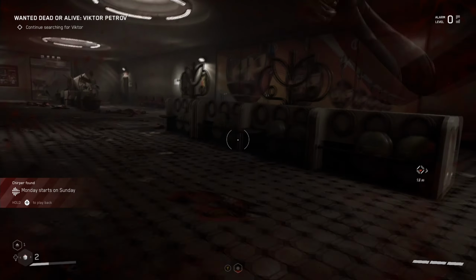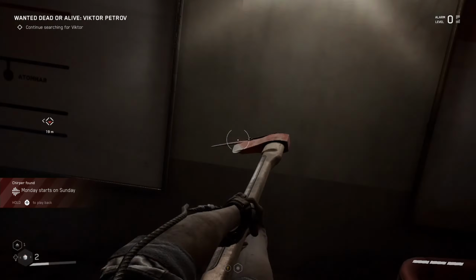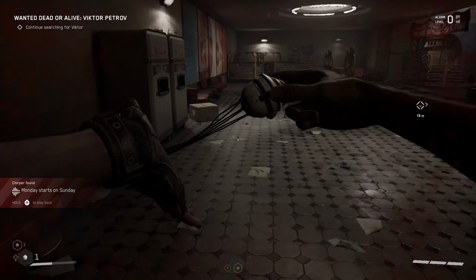Oh, come on. I pressed D. B. Spin! Okay, that didn't do shit. I'm gonna do some drugs. There we go.